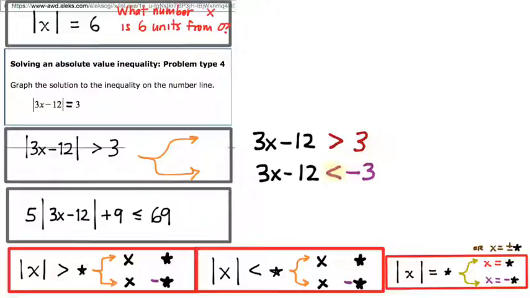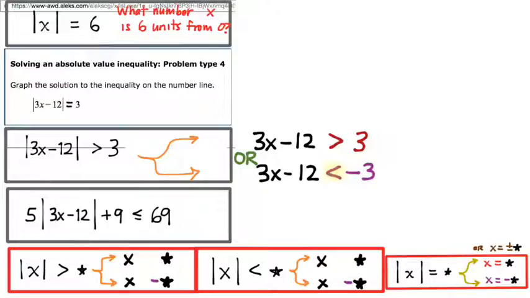So we have to reverse the inequality sign when we reverse the negative sign. And then the other piece, and this ties us back to what we were talking about on Monday, is that if what I know is that I need to be at least 3 units away from 0, that means I could be on the negative side of the number line with my 3x minus 12, or I could be on the positive side of the number line way over here. And either one of those two possibilities will lead me to a solution of this compound inequality. So the connective element that makes it a compound inequality in the case of a greater than sign, and I need to see you write this down when you do these problems, is the word or.